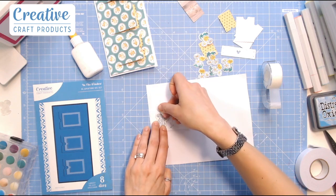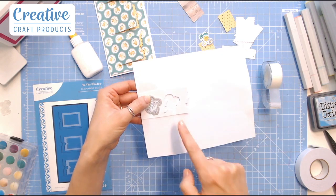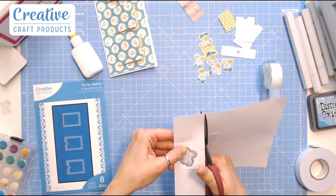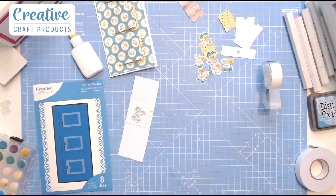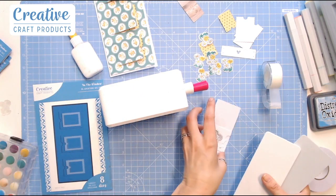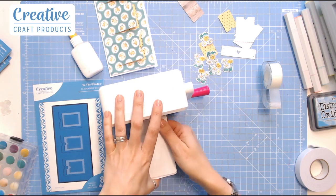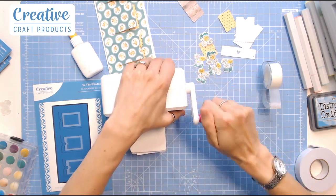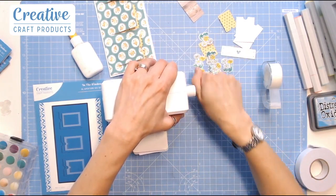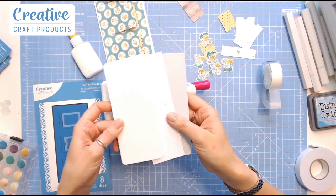To die cut around the edge with that perfect border. Okay, you can also do this through both pieces of cardstock, so you don't have to try and remove that top template at all. You can go through both layers. So let's just test this out for you. So cutting into the white plate with the blue plate on top. So this will go through. It's not actually cutting through your top one, is it? It's just going through the bottom one. The top one's kind of a template in there for you.